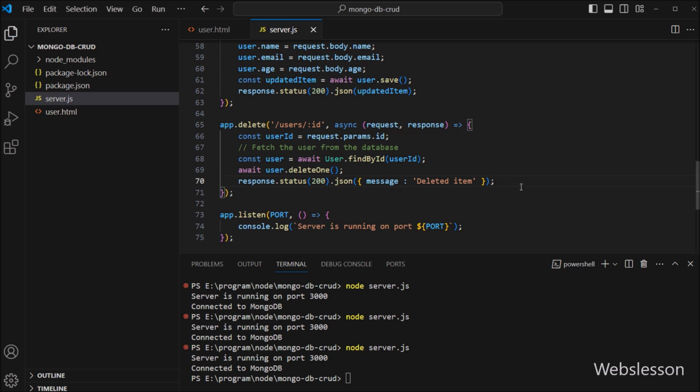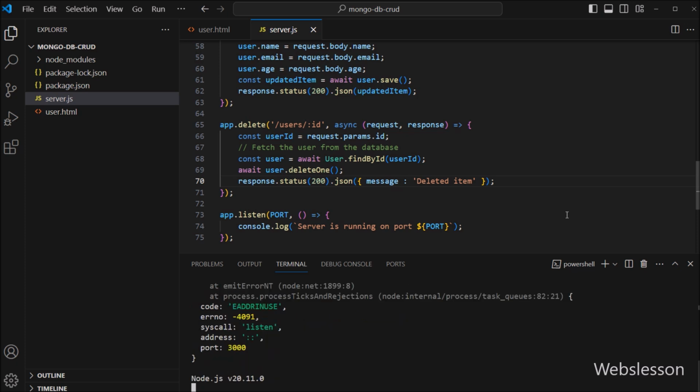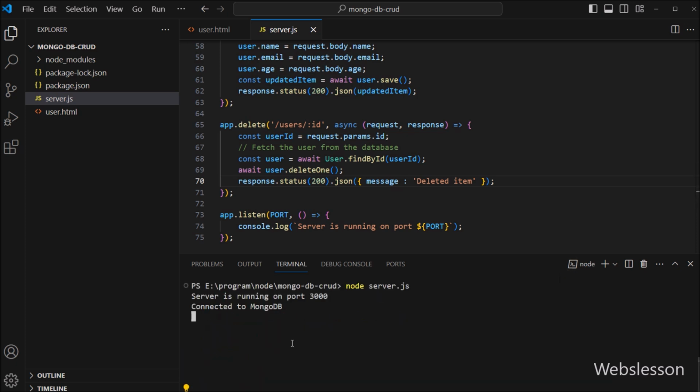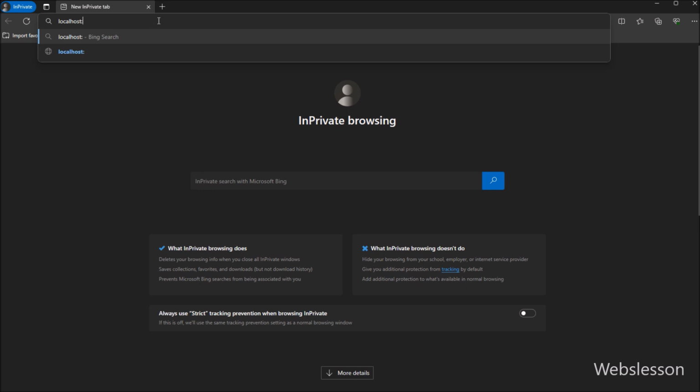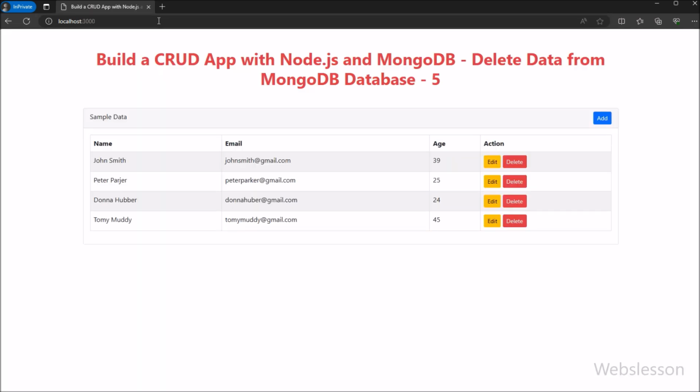Now we go to the terminal. And here, we run this command, which will start the Node development server. So friends, here in the browser, we refresh the web page, and after refreshing the web page, here we can see that a delete button has been created in each row of data.